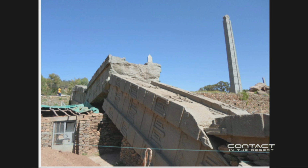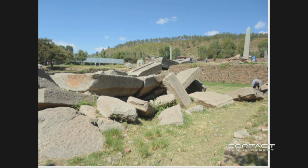It's really something. And this other structure, this is part of the broken obelisk here, and it was something else. It wasn't an obelisk, but also giant blocks. And now the broken pieces of the obelisk are on top of it. But even the Lonely Planet guidebook to Aksum was saying in it that the people in Aksum believe that underneath this rubble here is an anti-gravity machine that erected all the obelisks and even cut the stones.